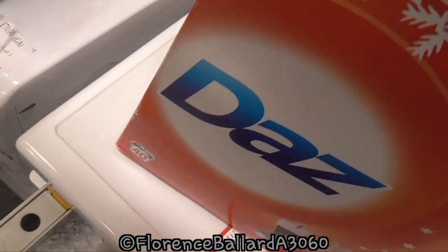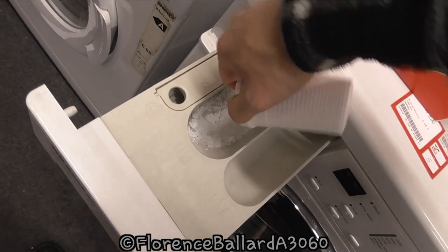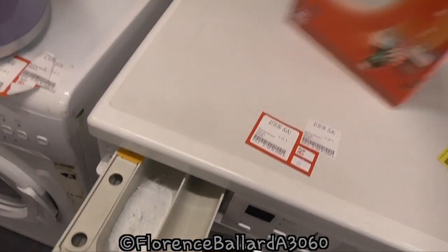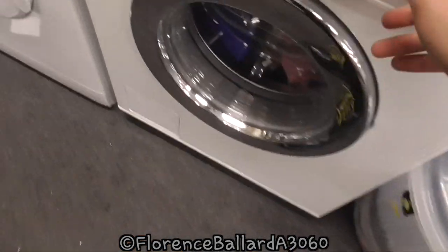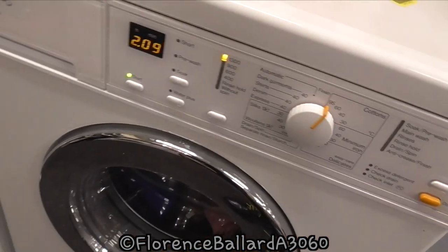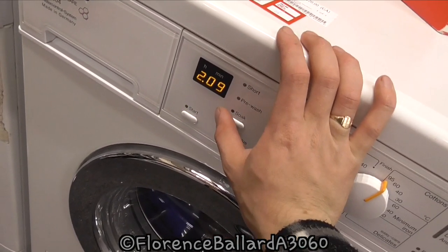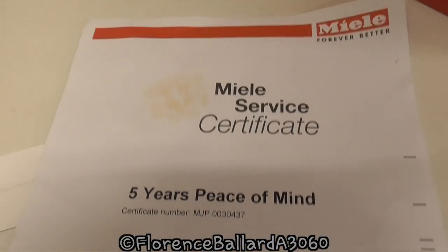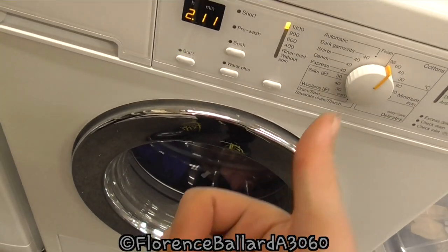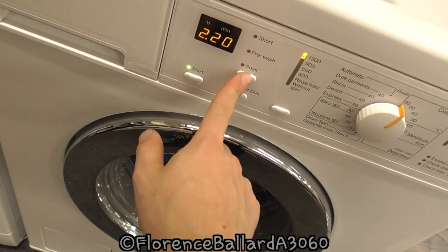Because it's a Miele, I'll be very naughty. Interesting to see if she'll have the same programming as Miele. I'll do my favourite, Cottons 95, 2009, bloody hell. Water Plus doesn't add an extra rinse. I'm going to change that, actually. Anyway, I've enabled the cool down and Water Plus to do what it's meant to do.